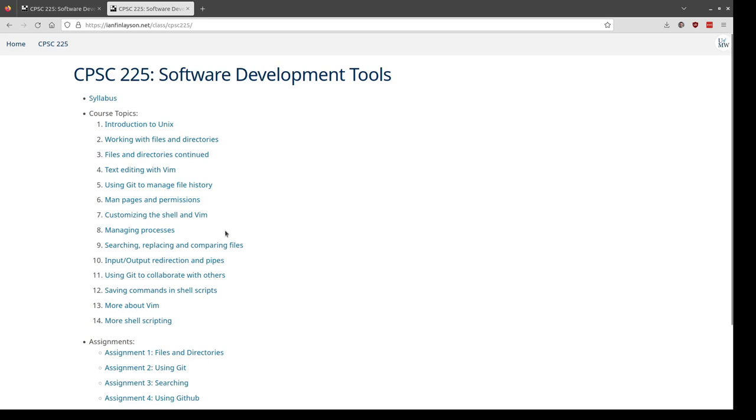And each of these topics, as you click on it, will have a few things. First of all, there will be a video introducing the topic to you and teaching you about the concepts or about the tools that that week covers. Then underneath of the video, there's going to be textual notes alongside of the topic as well. So the intention of this is that the video will teach you the material, but the notes are there also as sort of a reminder or something you can go back and quickly reference.